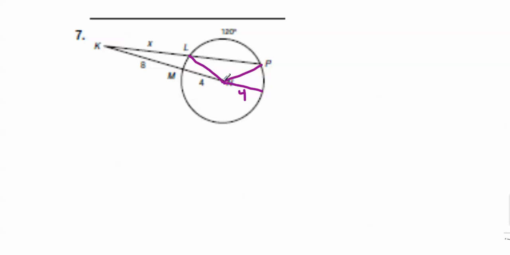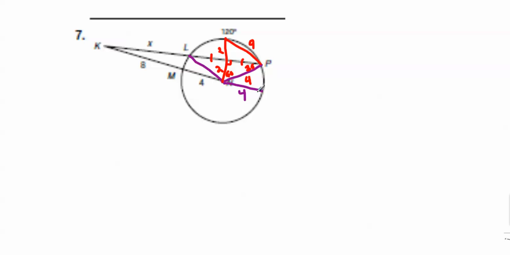Now guess what? If I draw this, well, let me draw it in red because I'm going to make an altitude. Right there. There's my altitude. Not only do I have an altitude and a radius, which bisects this, I also have a 60-degree angle here, 90 here, and this is 30. So 30, 60, 90. And this is also 4. So guess what? This is also going to be the same thing. This is going to be 4 also. Okay? And I know that opposite my 90 is 2a, so this is going to be 2, and this is going to be 2. All right?